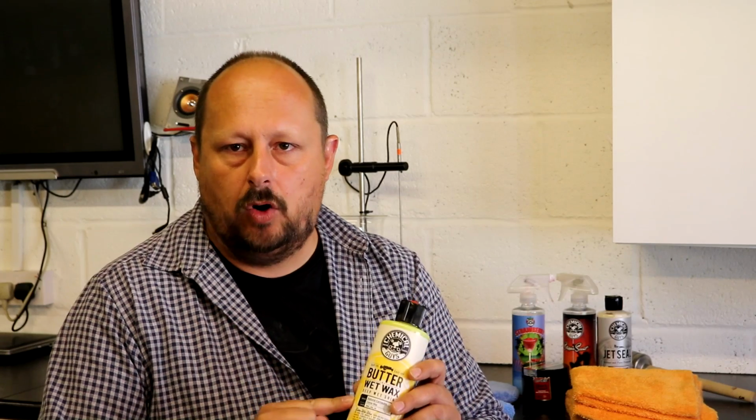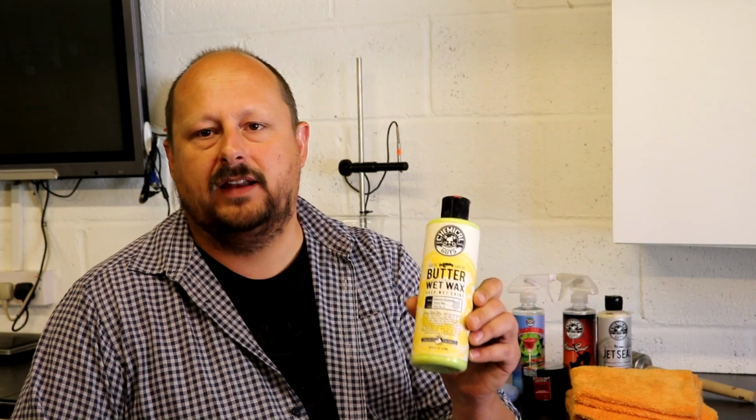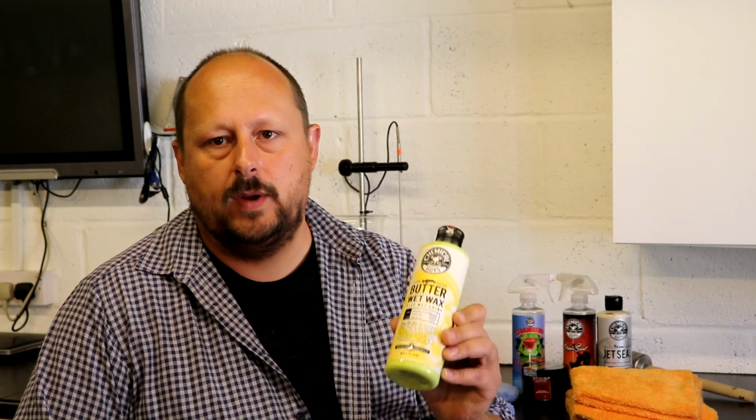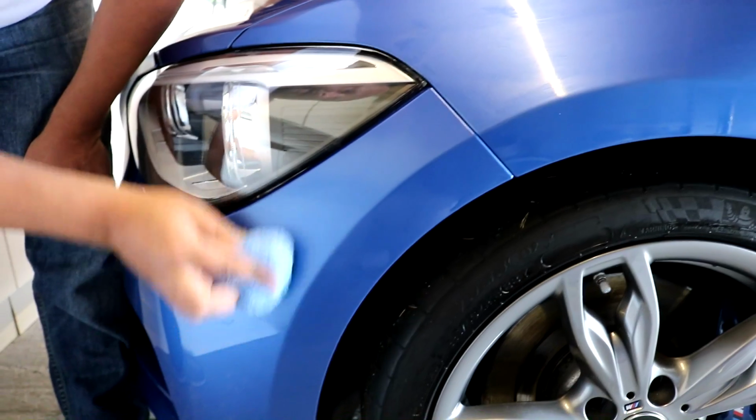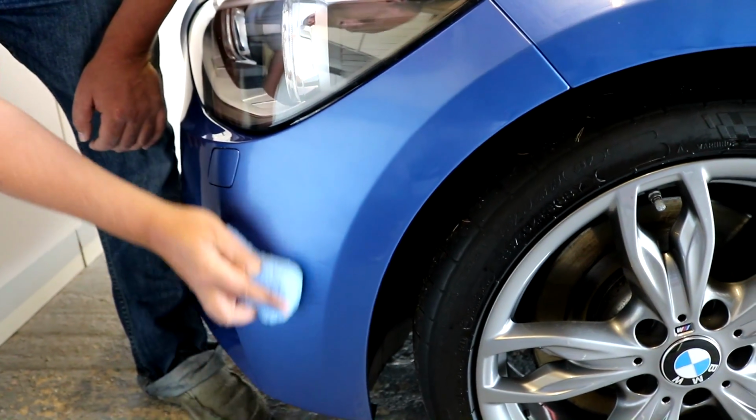And the fact that you put the product on and wipe it off immediately means that overall, whatever base coat you've got underneath is getting less exposed to a higher concentration of solvent than you could get when you use other products. So the very long way to get a very short point across is this product makes an excellent topper that you can apply very quickly and remove very easily, and I find doesn't compromise whatever base sealant or protective coating you've got on your car. That is its number two selling point for me, okay? We'll talk about what number one is now.